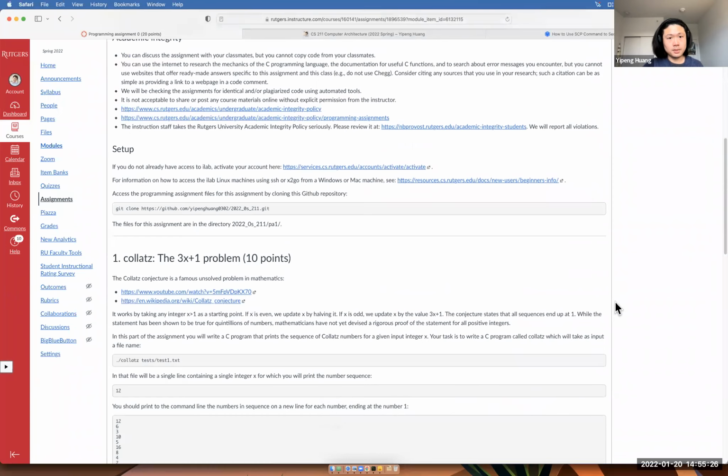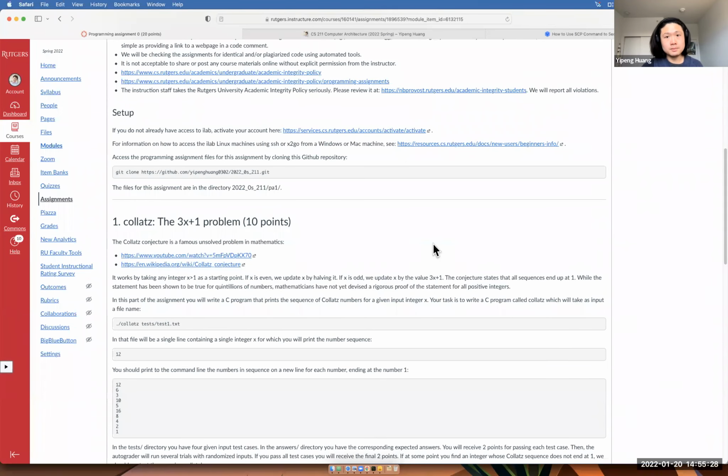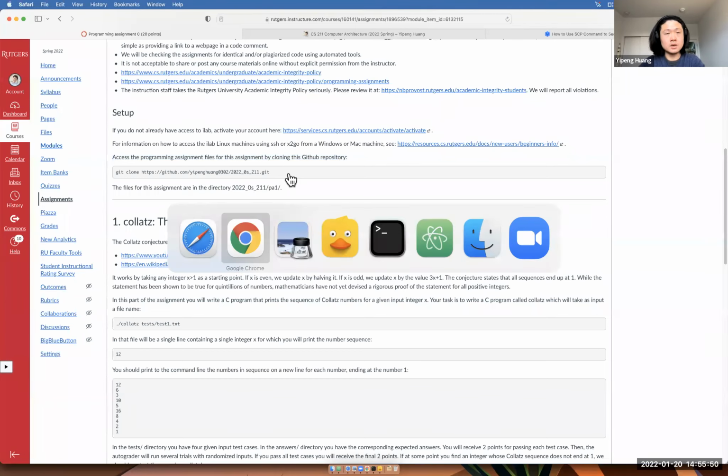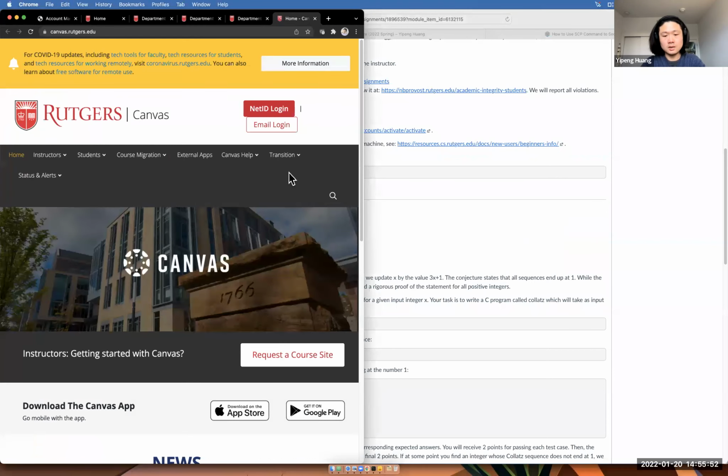The way we're going to get set up here is you will need to get the files for this assignment. For this class, we use GitHub, which is a software development website. It's a repository for a lot of source code used by all kinds of organizations.